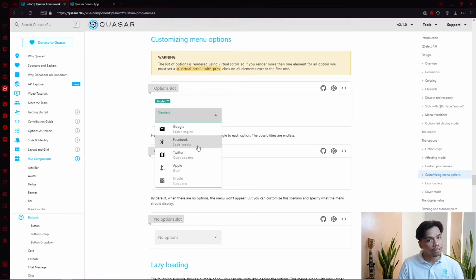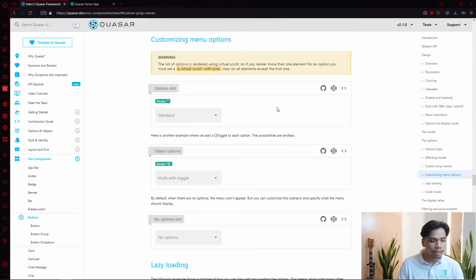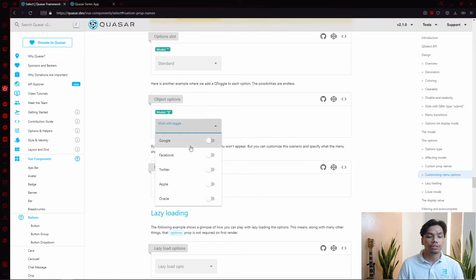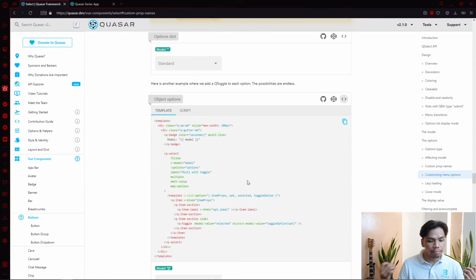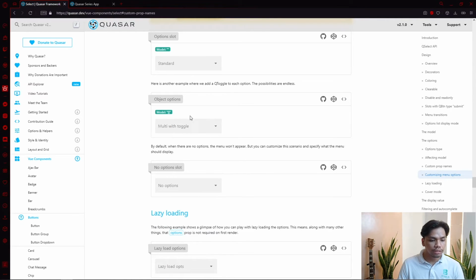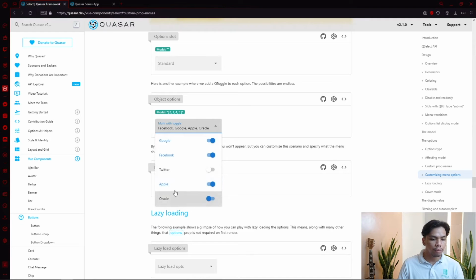So they applied icons to their dropdowns as well as customized the contents of your dropdown. So it allows that as well. So let's say you want options, or in this case, they customize the template by using a toggle option. So in this case, you can select multiple values, but rather it triggers the toggle option inside the list, as you can see right here.